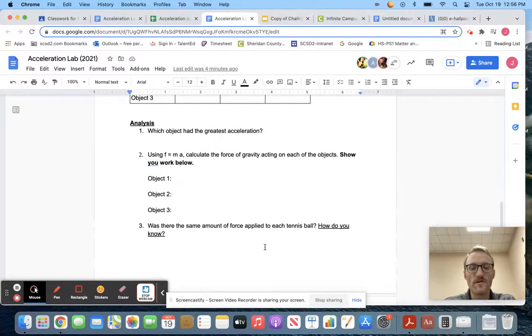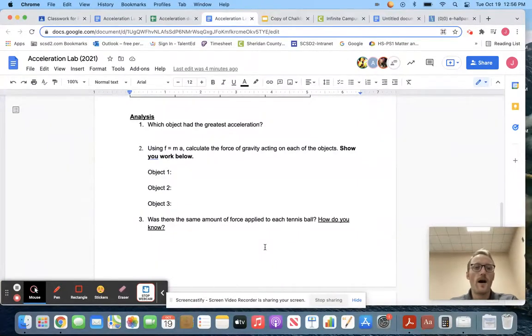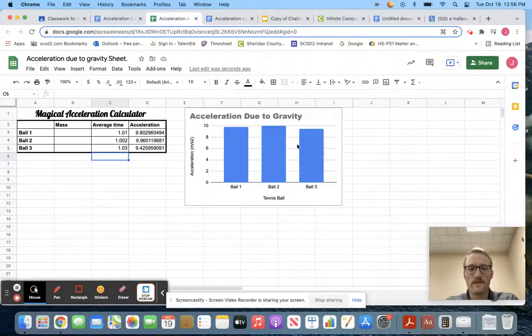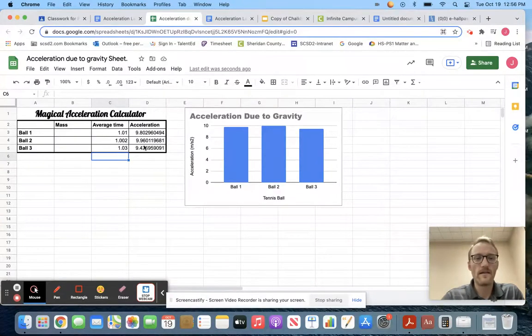For the analysis portion, if you want to jump ahead, it says which object had the greatest acceleration. Now when we look at this, you guys take things very, very literally, which is good sometimes, but really, there's not much difference in acceleration. Object 3 didn't actually have less acceleration. That was probably human error. So what we should see here is they pretty much had the exact same acceleration.